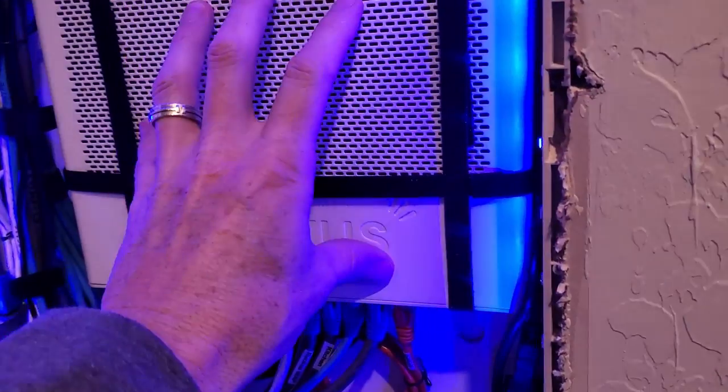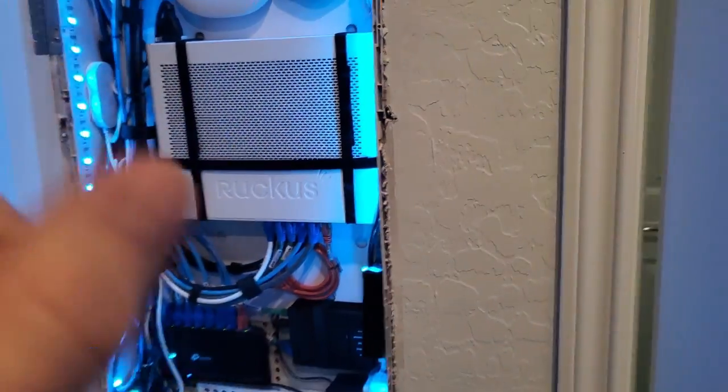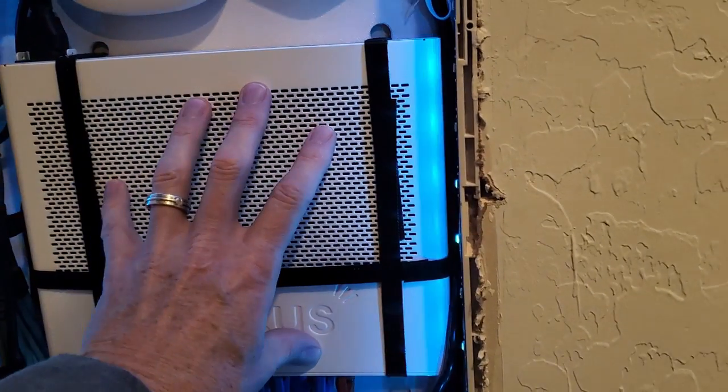Many access points are powered by PoE — power over Ethernet. So in most cases you're going to need a Layer 3 switch with power over Ethernet. Just a heads up if you're thinking about installing a WAP. These are permanent solutions, and WAPs are great for small business — install it in the ceiling, set it and forget it.